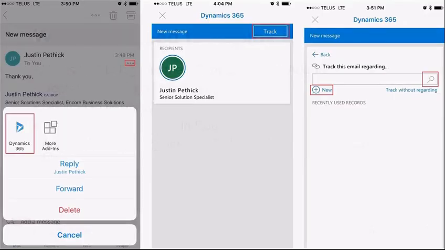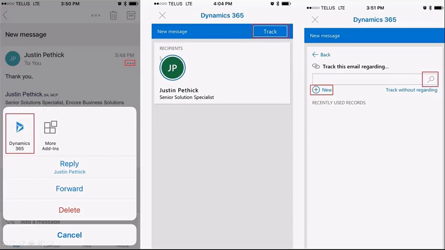Unfortunately, I was not able to set up a hands-on demo for my phone to our environment. However, these are screenshots I have from my phone that I've used in previous environments. You can see when you get the email, all you have to do is tap on the ellipses next to the sender's name under the email, and then this Dynamics 365 button will pop up. And when you tap that, you can track any email to any record. It gets recommended to you based on the email that you received it from.